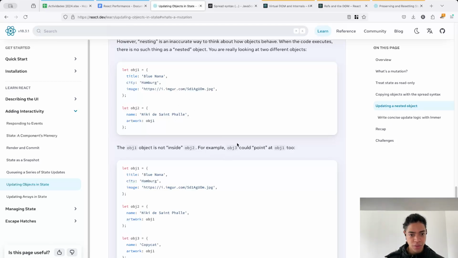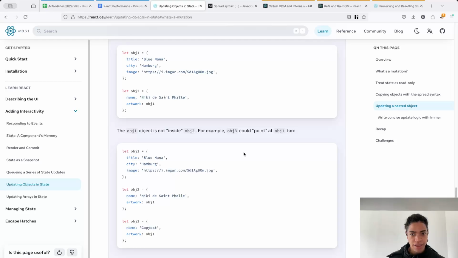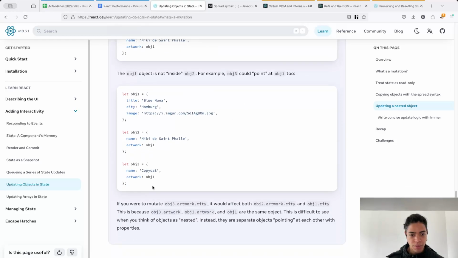For example, object 3 could point at object 1, because now you're talking about its reference.